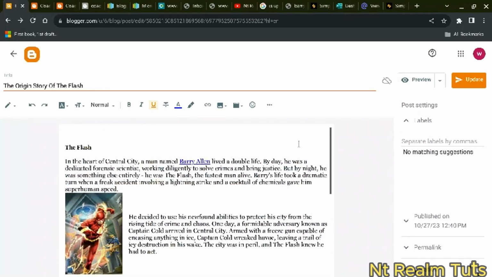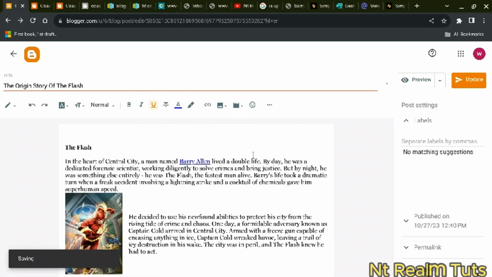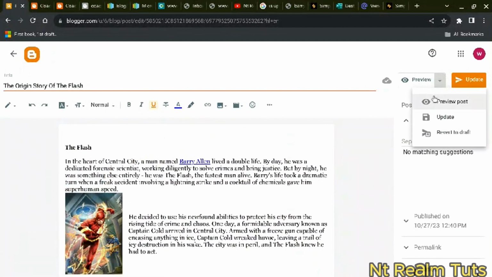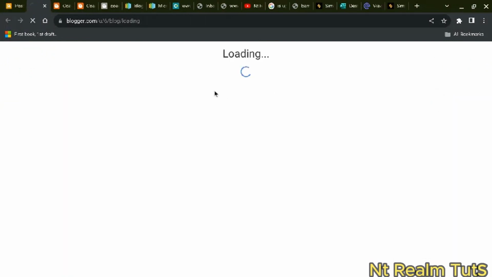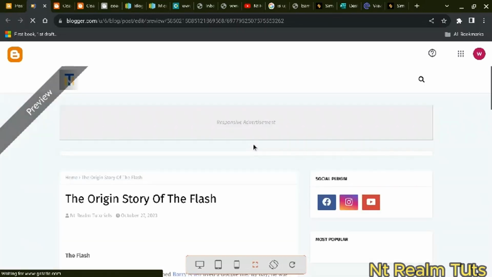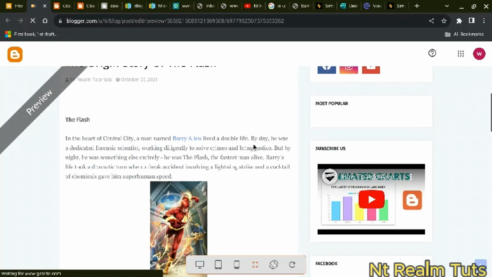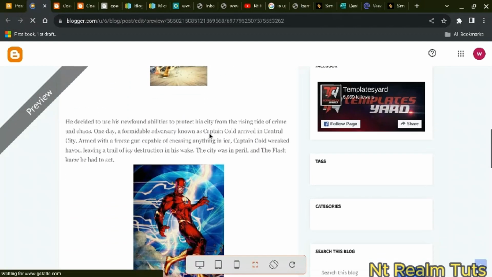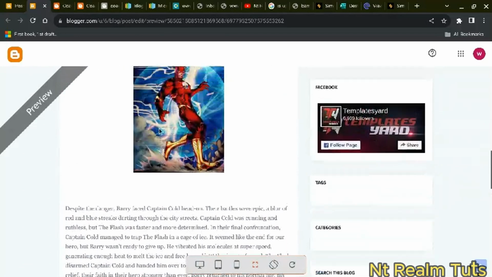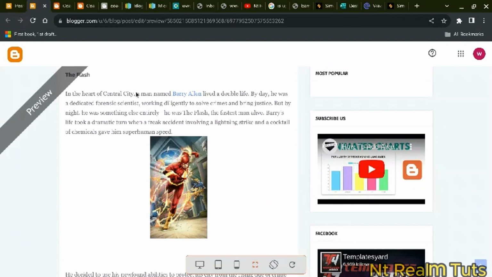Alright, so let's go ahead and then save it once again, and then preview it. Okay, so as you can see, right here our images have been inserted, and our script over here with the hyperlink.